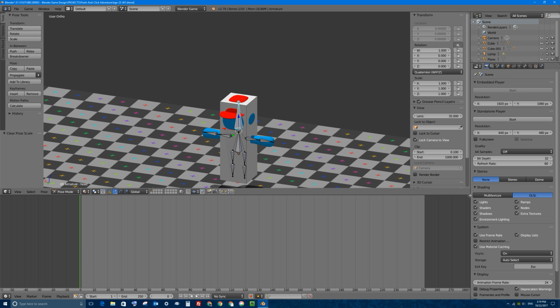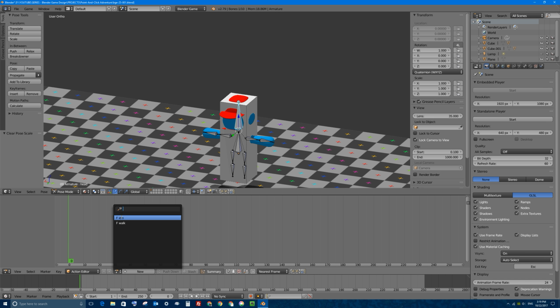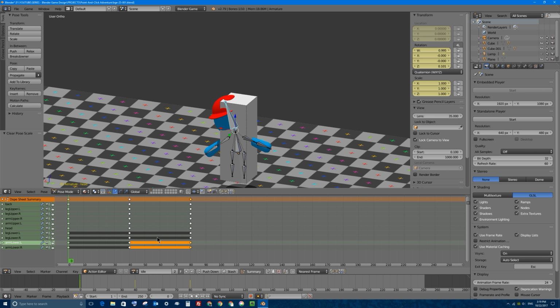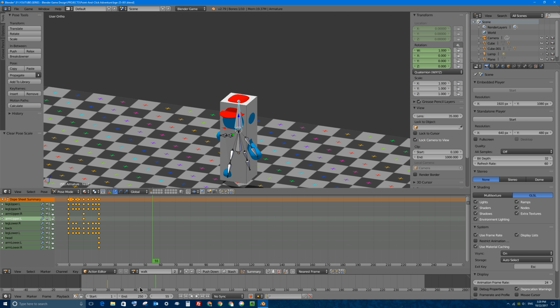This is where you can create actions with names. Actions are just animations, and you can recall them as long as you've selected fake user. That means that it'll store that action in your file, even if it's not on any object. So you can see here that I have an idle action, in other words, an animation of my character rocking back and forth, and it'll loop pretty well. I also have a walk animation, so 1 step or 2 steps in a walk cycle.